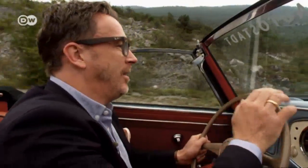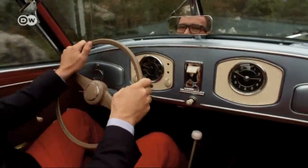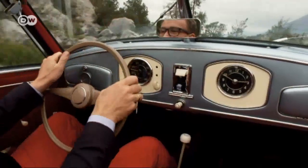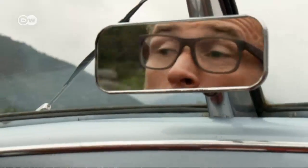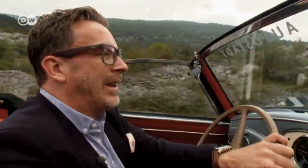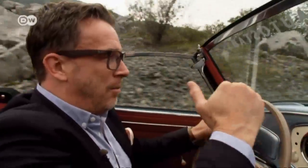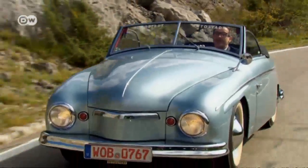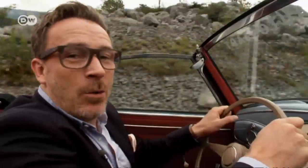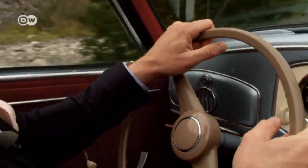Those who know the VW Beetle will have no trouble handling a Rometsch Bisco, reckons Christoph, but everything looks more stylish and luxurious. Better interiors than this were hardly conceivable in those days. And even in terms of acceleration, speed, and road holding, it was far superior to the Beetle. That came from the low, aerodynamic body and lightweight construction. The driver's seat feels extremely low, but that's only because of the high sides — you have to crane your neck to see the street.